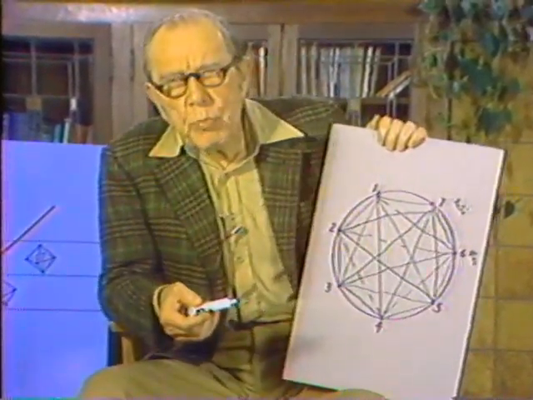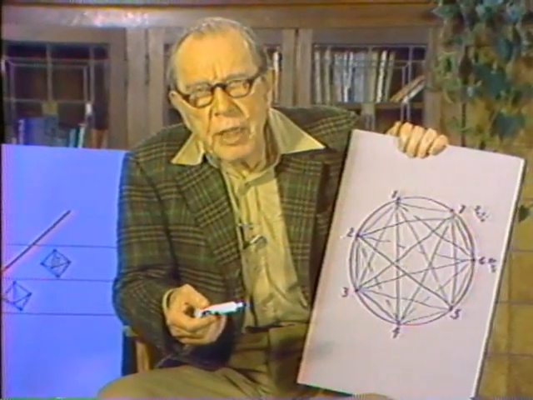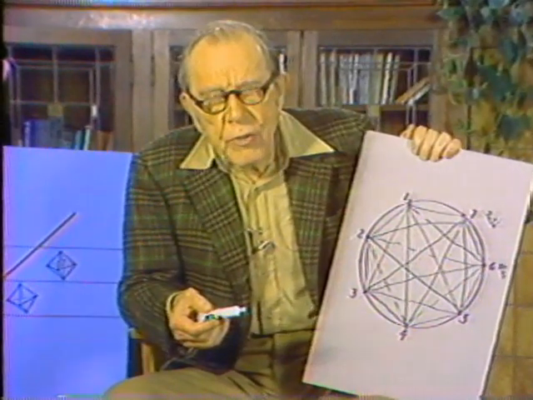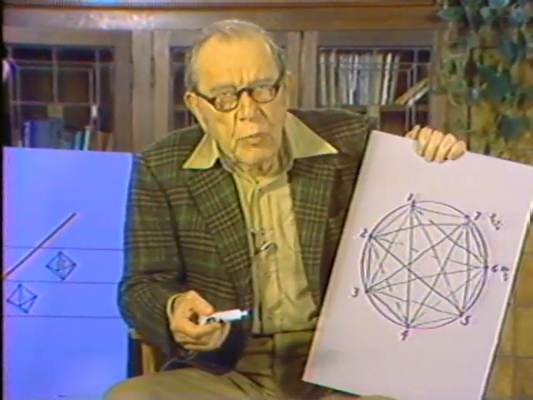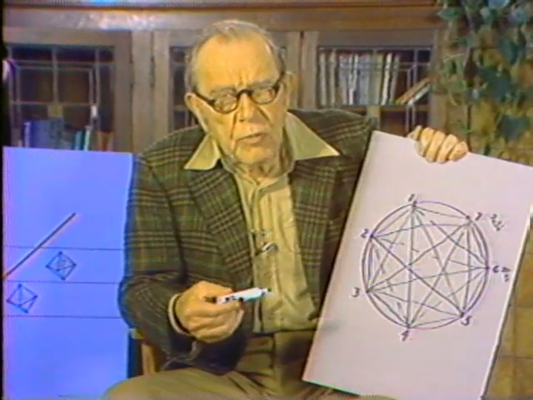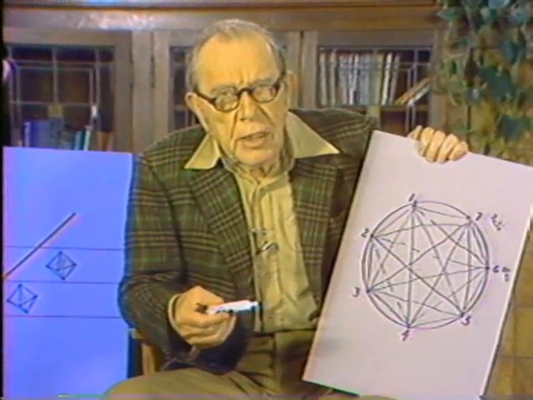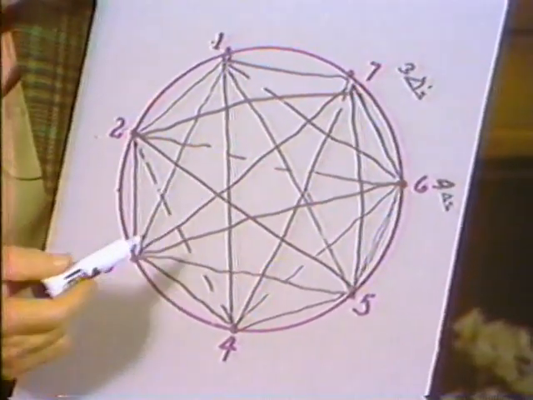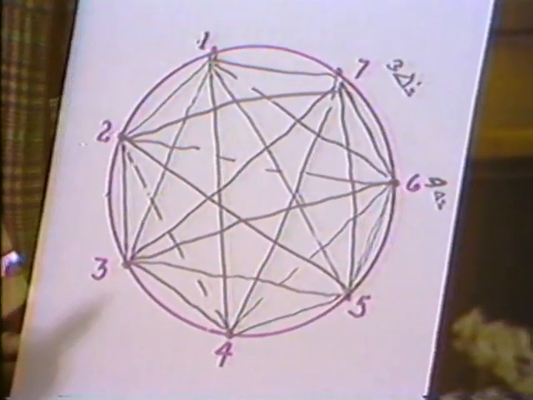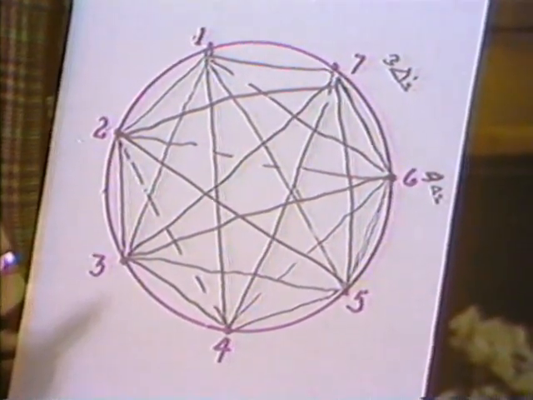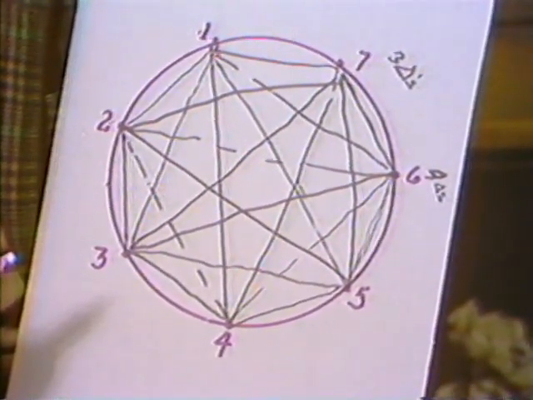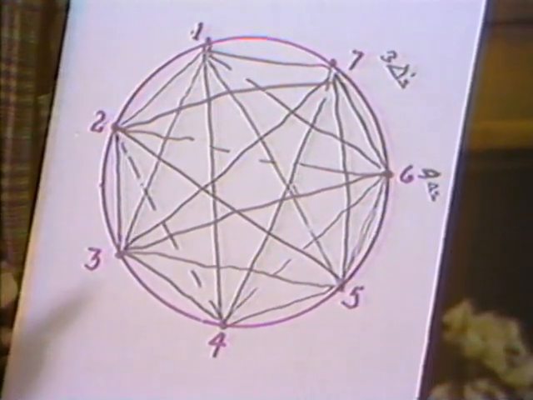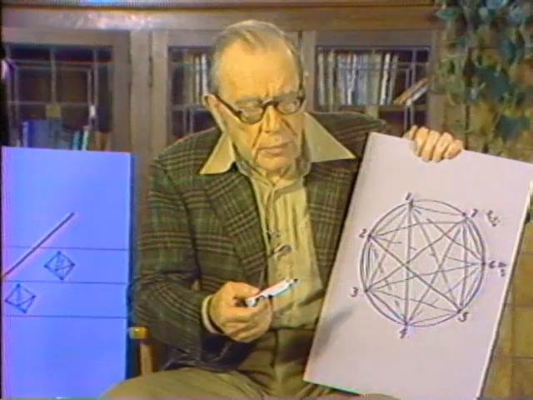Now, if you were to go to 8 points, you'll find it breaks down. I think I'll just have to let you try that for yourselves. If I had 8 points, it would break up into 2 sets. I couldn't follow this rule that every one of these points is related to every other point. Any 2 triangles share one member. That's one of the rules. These are all spelled out in the back part of the Reflexive Universe.